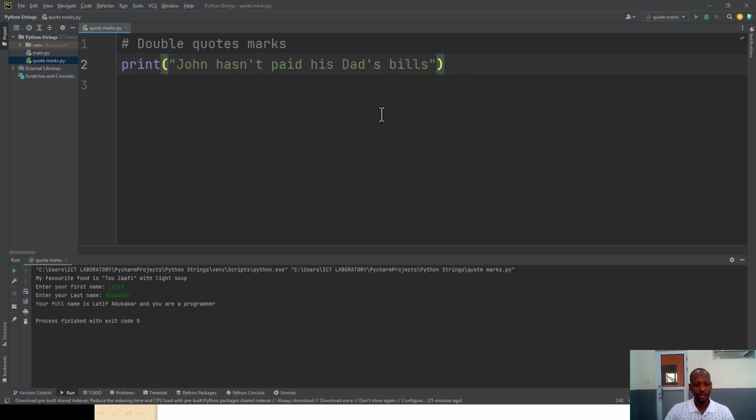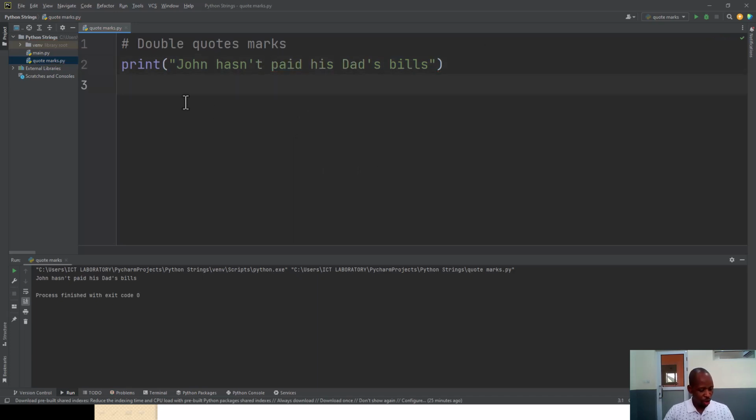When we run this, it prints out John hasn't paid his dad's bills. If I use a single quote here, then disruption comes, because it thinks I'm ending it over there, and this one is disregarded, and from this one to this becomes another string. So this gives us an error. That's the reason why we use this.